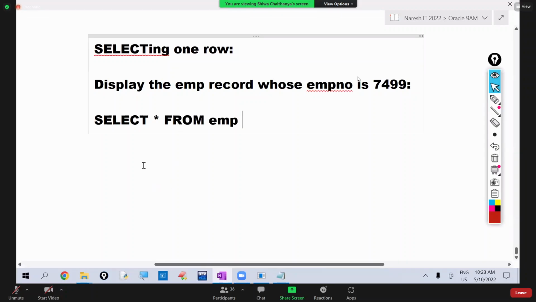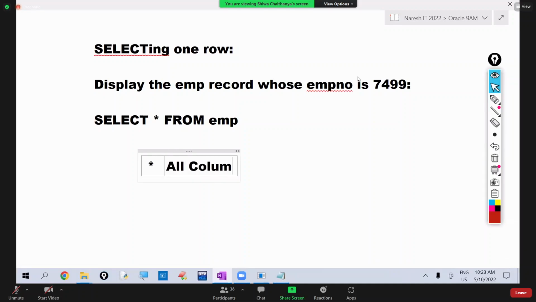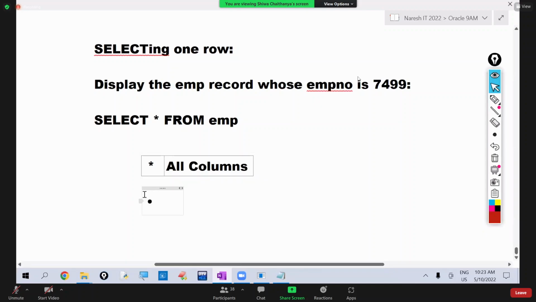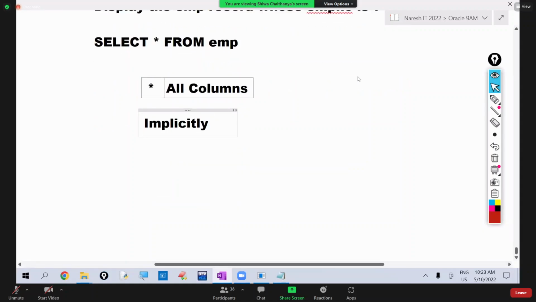Star means what? Star means all columns. For our convenience, we are writing star. Implicitly, Oracle replaces star with all column names.